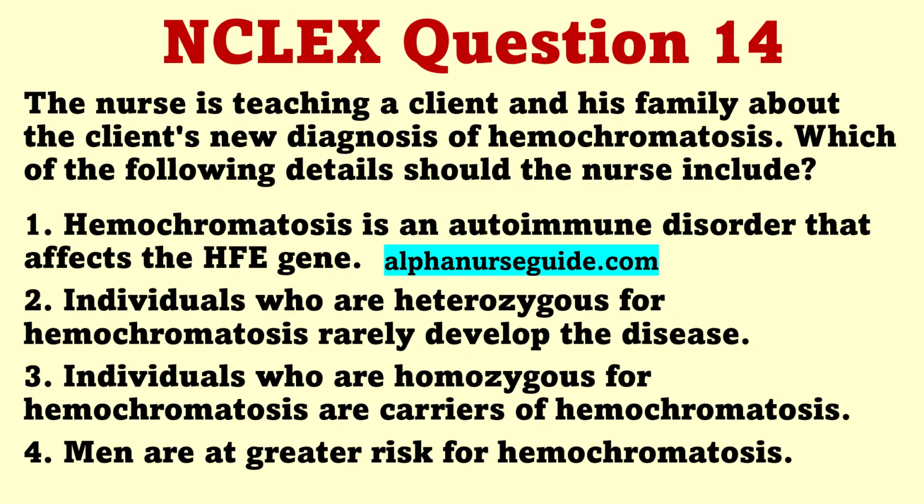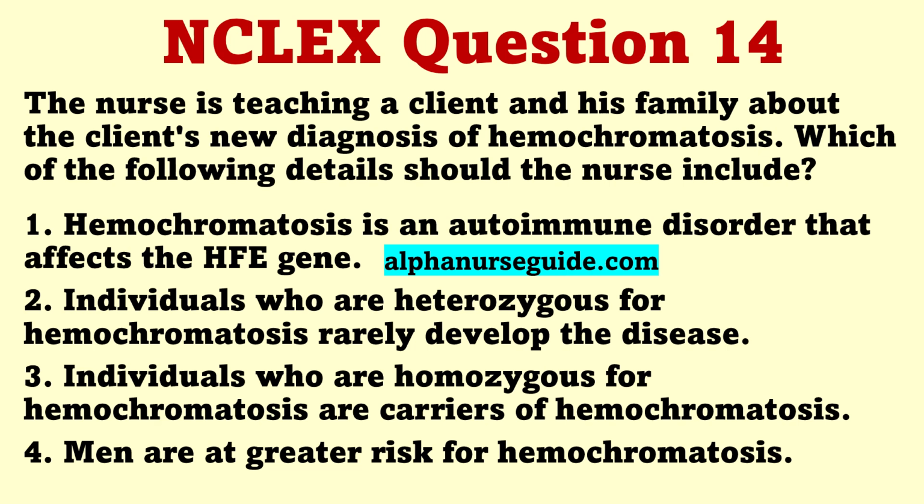The nurse is teaching a client and his family about the client's new diagnosis of hemochromatosis. Which of the following details should the nurse include? 1. Hemochromatosis is an autoimmune disorder that affects the HFE gene. 2. Individuals who are heterozygous for hemochromatosis rarely develop the disease. 3. Individuals who are homozygous for hemochromatosis are carriers of hemochromatosis. 4. Men are at greater risk for hemochromatosis.